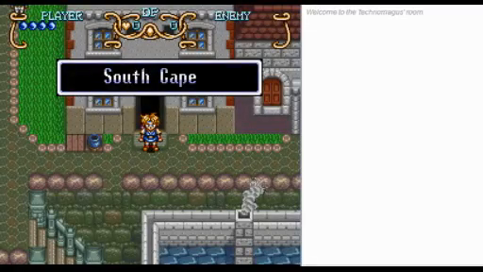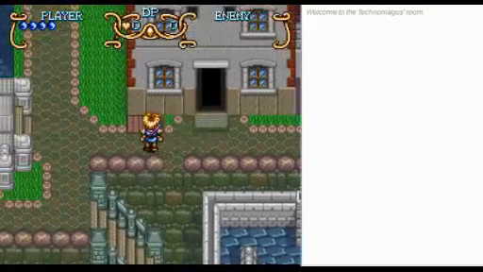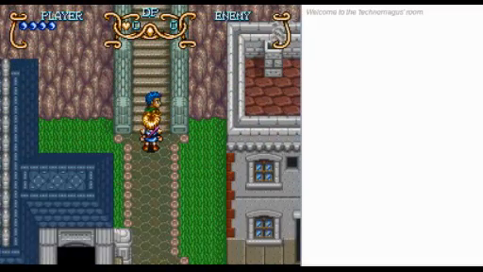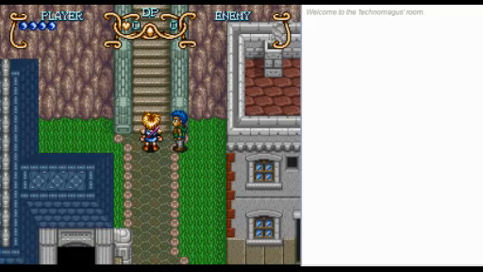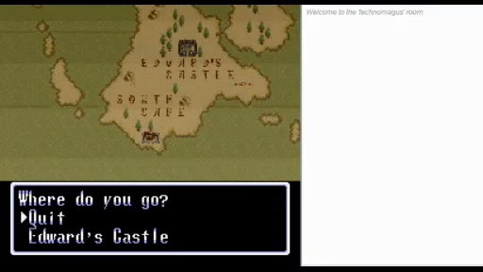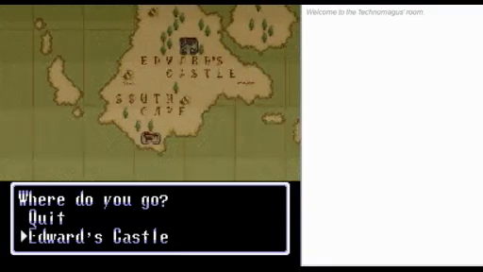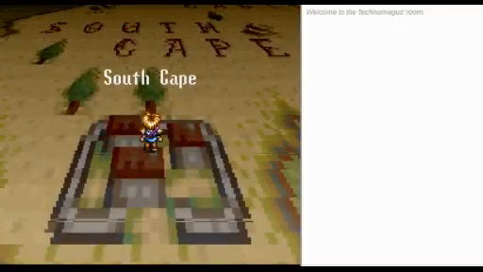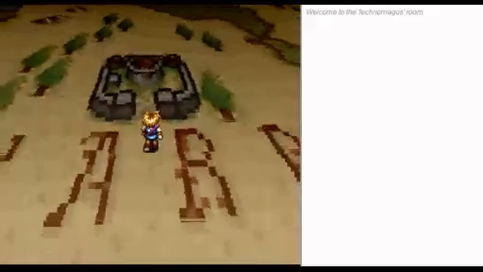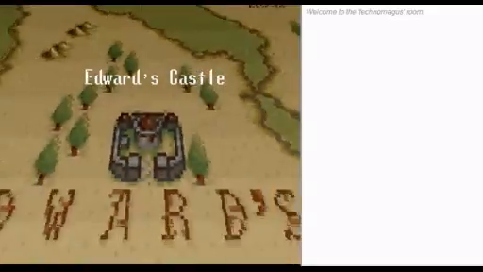Alright, so let's go to the castle. We've got all the red jewels in South Cape, so we don't need to worry about missing any of them here. So let's go to Edward's Castle. The world map is not much of a map. It's just the characters walking along the map to each location.